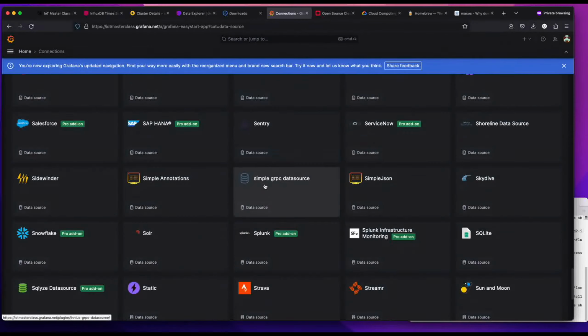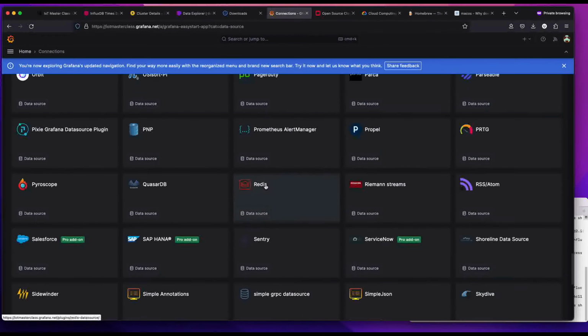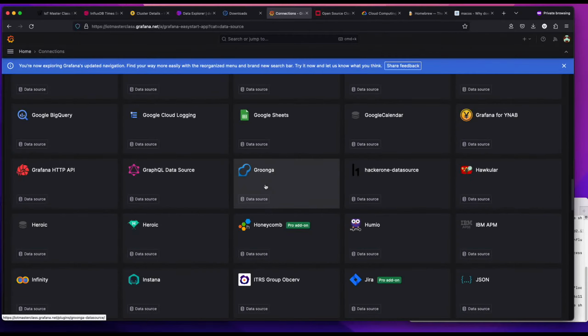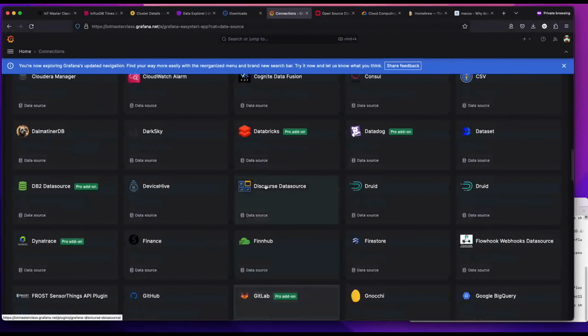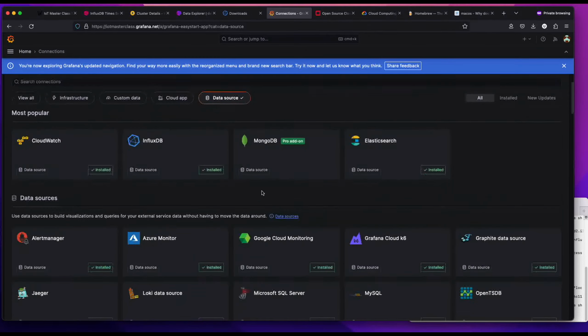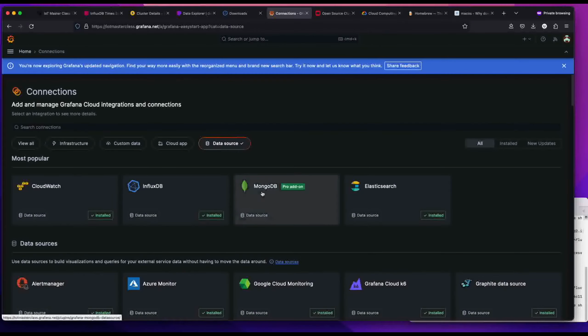There's a lot of stuff here. I don't even think I can get my hands on it all. It just shows you the flexibility of the options you can use, where you can pull data from, for your application. But in terms of the most popular ones, there are CloudWatch, InfluxDB, MongoDB, and Elasticsearch, right? Some of them are installed, some of them you will have to install. We're going to go with what's already installed to simplify it for us. InfluxDB seems to be good. We've tried it out, and we've been able to get our data.